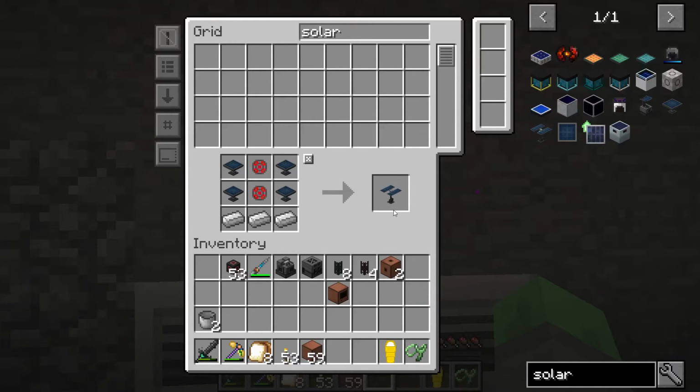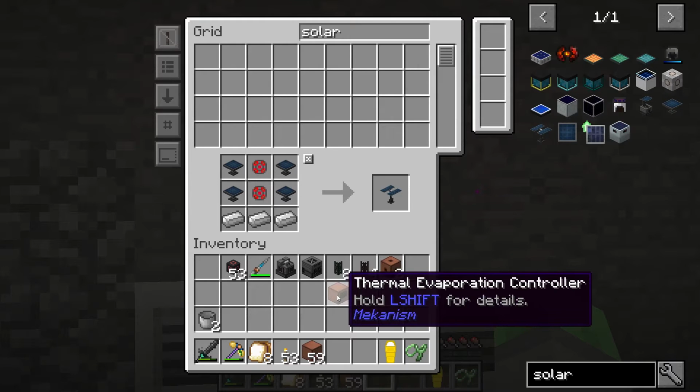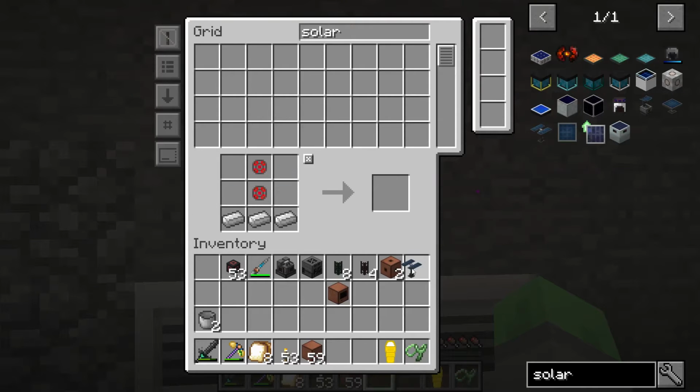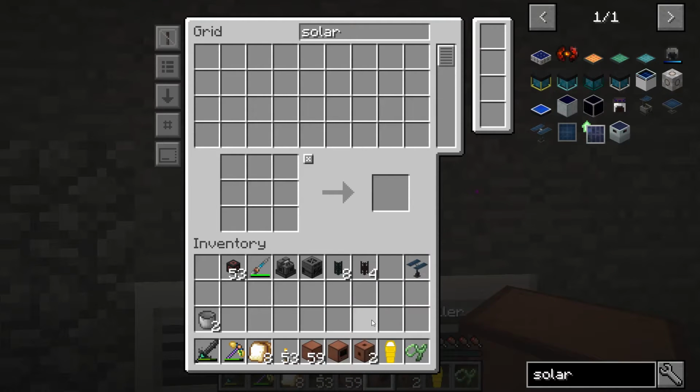But in order to start on the next tier of stuff, we need brine, which is produced by a thermal or solar evaporation plant. And in order to make that, we need an advanced solar generator, which is mostly just a bunch of crafting, and these things, which require steel and some other bits and pieces.